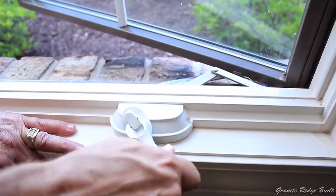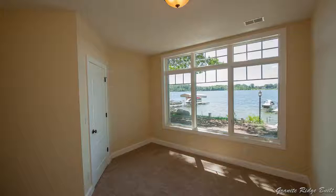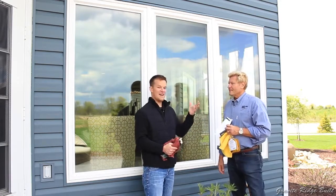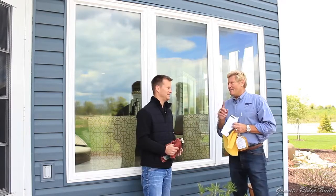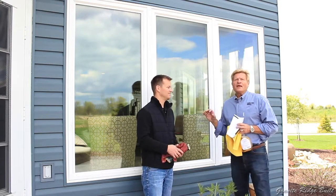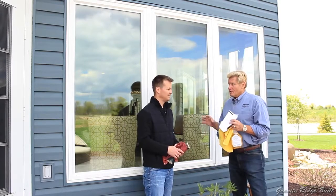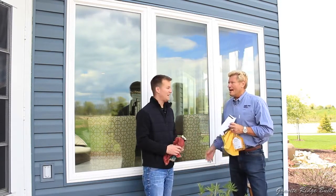So you crank it out. Yes, a little bit easier probably for some people. It's a little bit easier, and it also allows more wind into the house because it acts almost like a kite, bringing that wind in. Most people like the feel of the casement, but they like the looks of the double hung. Okay, I've got a special tip that Luke just taught me. How can I get the feel of a casement but the look of a double hung with that casement window? How in the world do you do that?